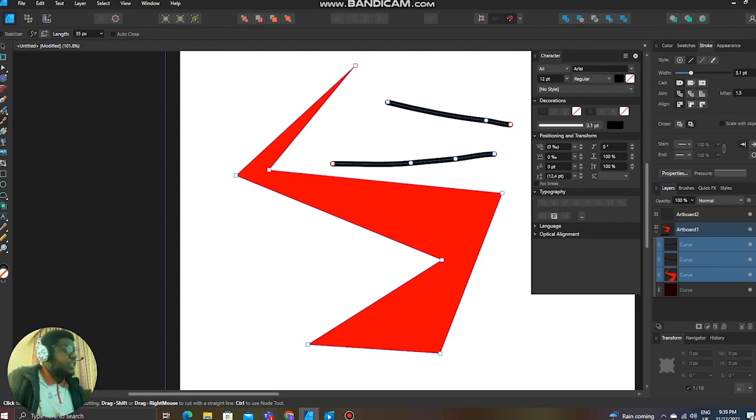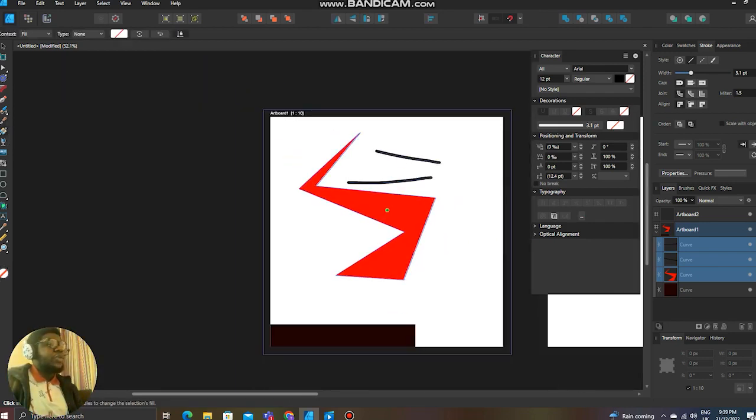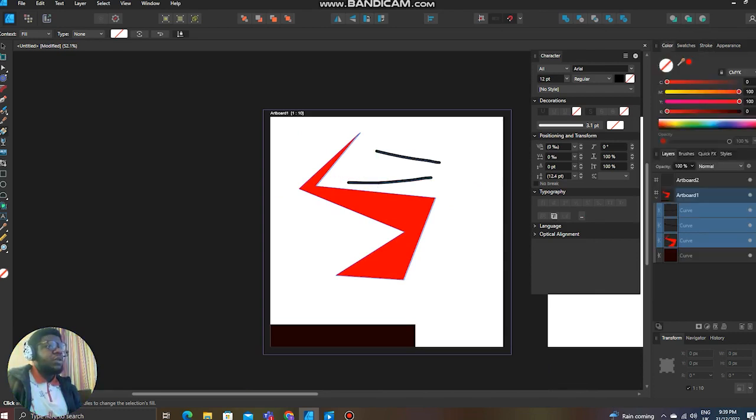So the next tool that we have here is actually the fill tool. Now this fill tool still works the same way as coloring your shape. So what you have to do is go and pick the shape, go and pick the color basically. Sorry, go and pick the color. So pick the color from here.